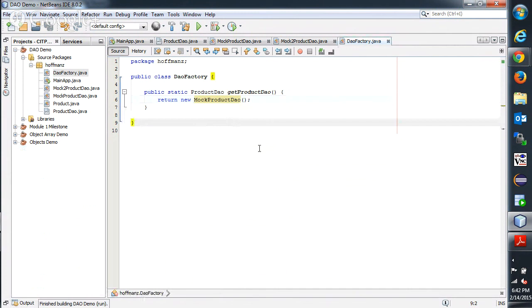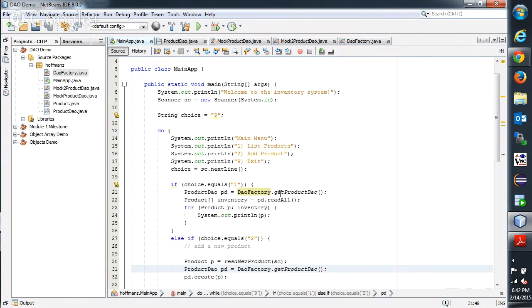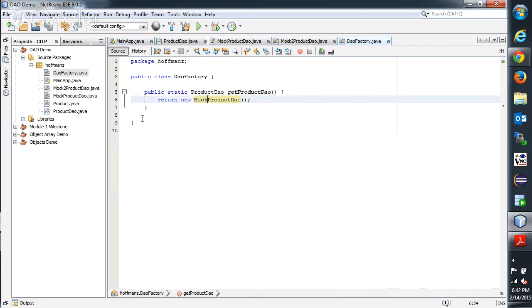And now the convenient part, where the benefit of the factory actually kicks in, is when we do want to make this change. Previously, we had to make this change in 2 spots if we wanted to change from using mock product DAO to mock2 product DAO, if we wanted to switch implementation classes. Now we only have to switch implementation class in 1 place, which is inside the factory.